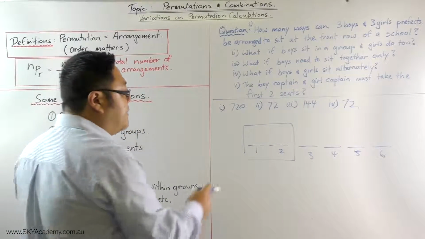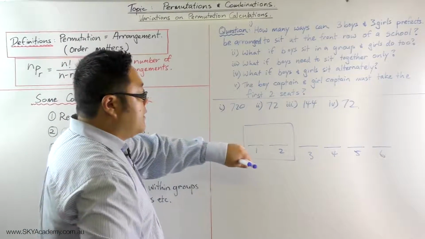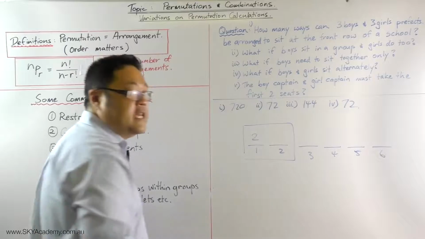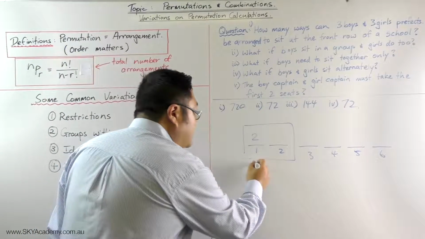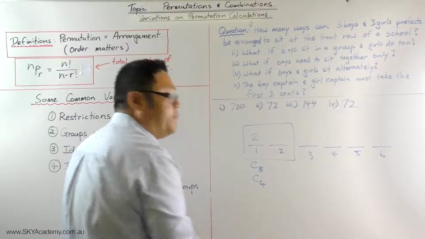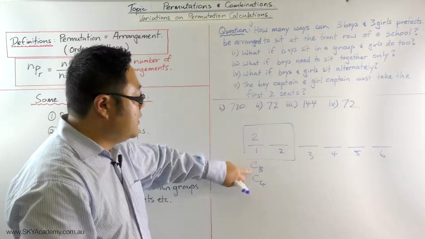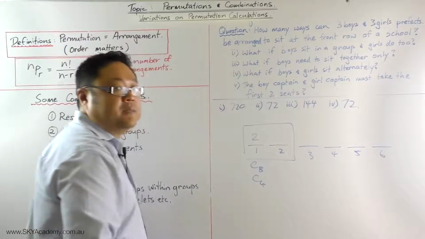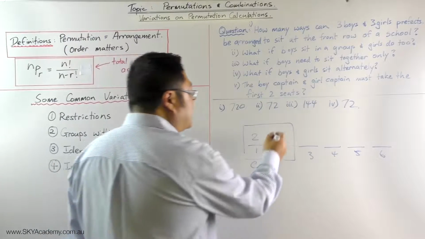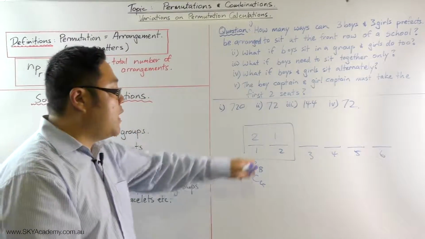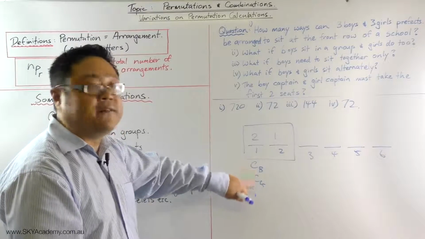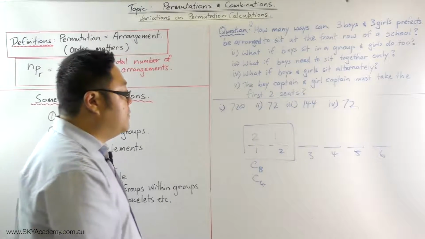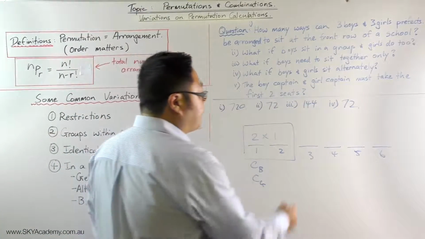All right? So how many choices can you make for position 1? Well, the answer is 2. It's either the boy captain or the girl captain. Okay, so captain boy, captain girl. Yeah? All right, so they're the 2 choices that you can place into position 1. How many choices can you place into position 2? Well, you can only place one choice in position 2, and it's whatever's left over after we've made this selection here. Does that make sense? Good. So you multiply these 2 together.